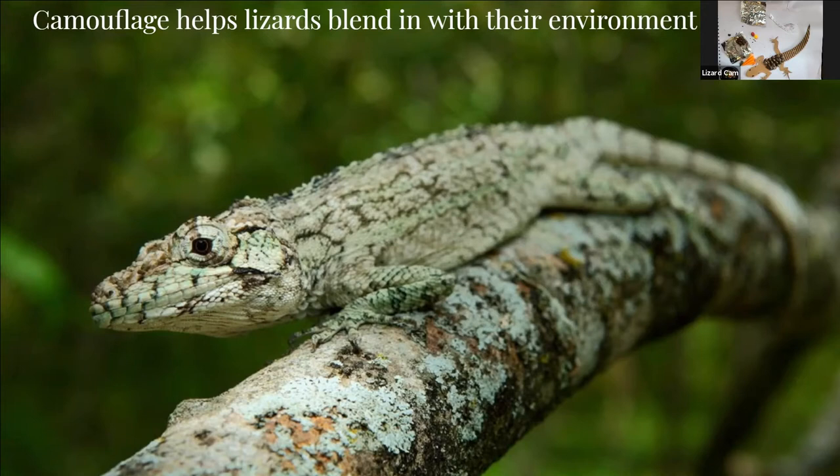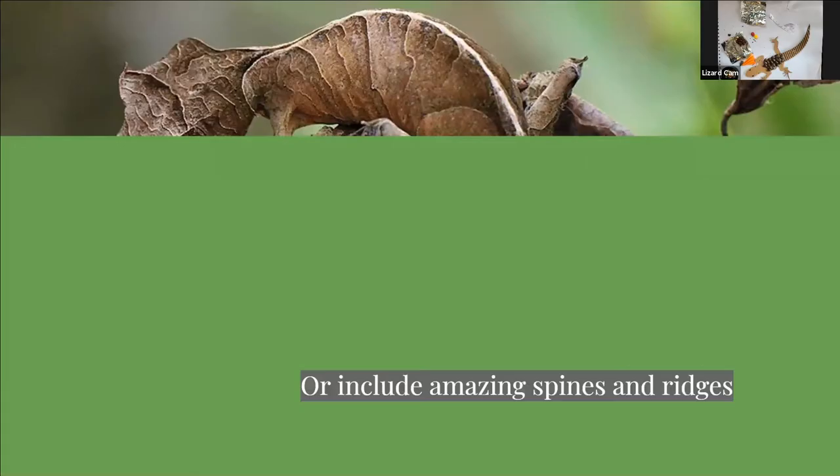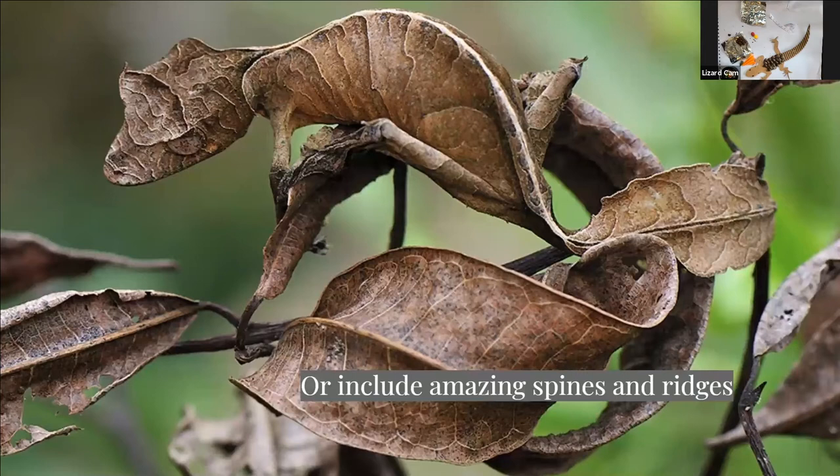This picture shows a nice arboreal lizard living in the trees. And the skin of this lizard almost looks just like the lichen and bark of this branch. So they blend right in with their environment. And camouflage can be all about the colors and patterns matching the background. But it can also get really fancy and include these amazing spines and ridges. And this leaf-tailed gecko, you almost can't tell the leaf of this gecko being different from the leaves that it's on. That is an amazing example of camouflage.